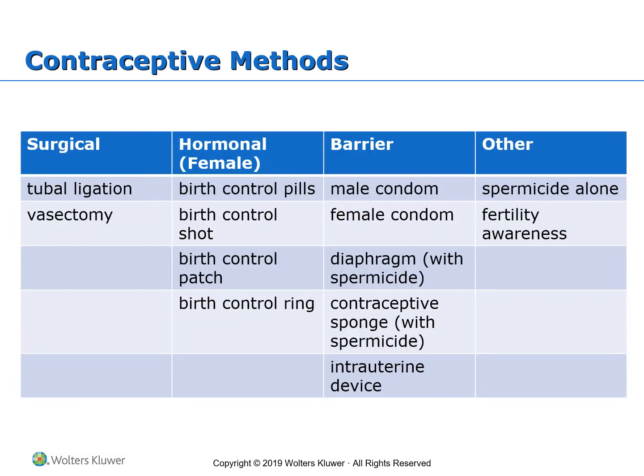Let's discuss now contraceptive methods, and you have here a summary of them. You can see that we have surgical methods, and we have hormonal methods, all of which refer to the female, and we have barrier methods that are both male and female. In addition to that, we have others that refer to both partners. I will start by describing the surgical ones really quick, and we'll walk through all of them. Here we have two surgical methods, one for each of the partners.